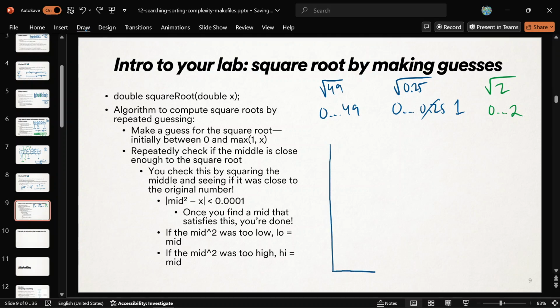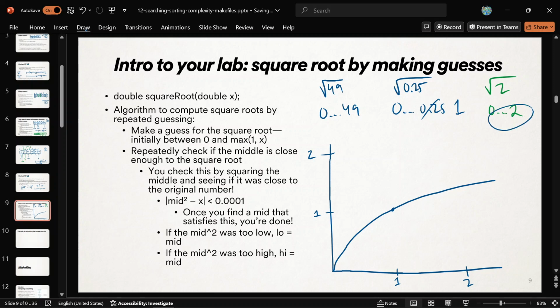I've got to be very precise right now. The graph of square root looks something like this. And we know at 1, the square root is 1, so that checks out. But any square root for something like 0.25 is bigger, like 0.5. It's not to scale, but you kind of get the idea. There's 2 or something, and we'd like to find the square root of 2. We'd like to find this point on the graph, which is 1.4 whatever. So there's 1, there's 1.4-ish, there's 2. My best scale.